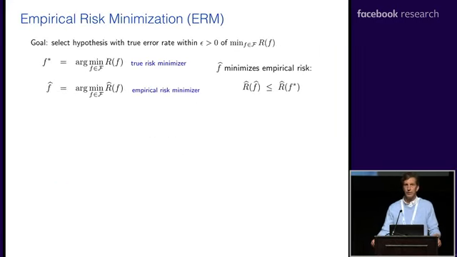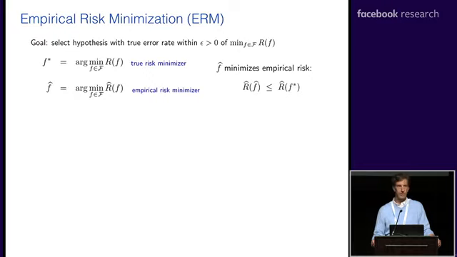So how do we use something like this? This is empirical risk minimization. I'm sure many of you are familiar with it, but bear with me. I just want to go through this, and then I'll talk about how we activize this type of procedure. So in empirical risk minimization, the goal is to select a hypothesis whose true error rate is within epsilon of the best we could achieve from any element of this class, script F.